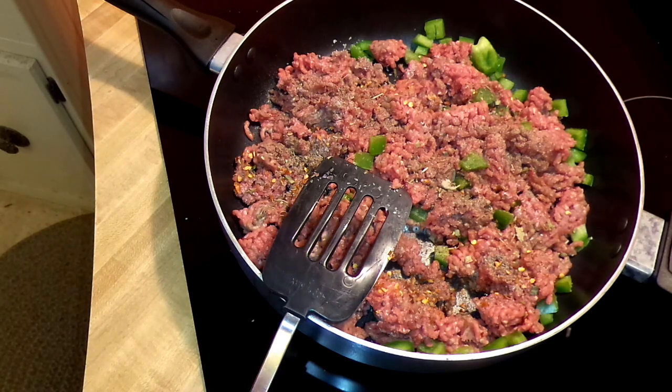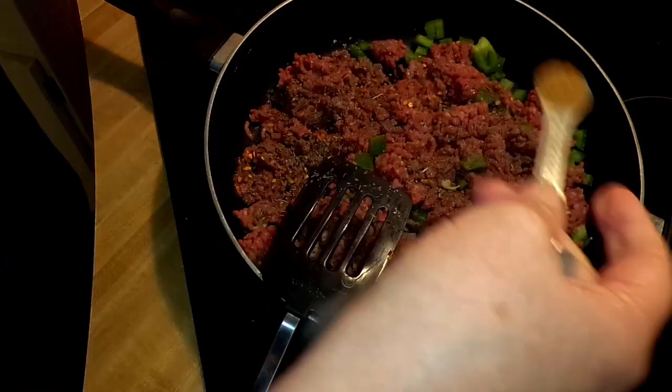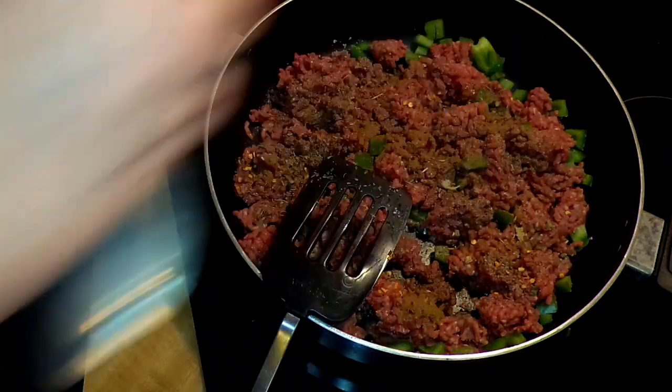Trying to get the lid off the cumin. Cumin, I should say, not cumin. Okay, half a teaspoon. Put that in. Now, you can obviously use more or less to your particular likings.